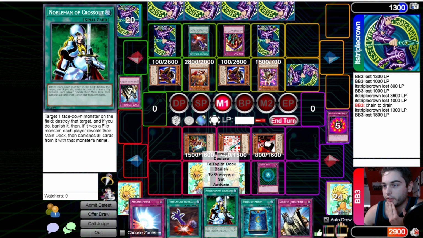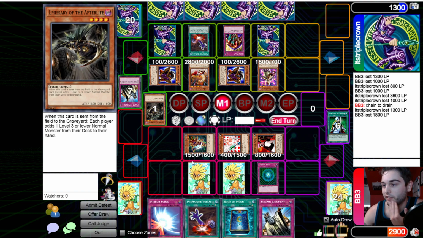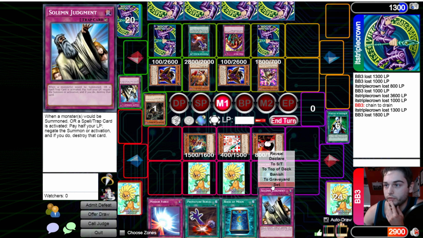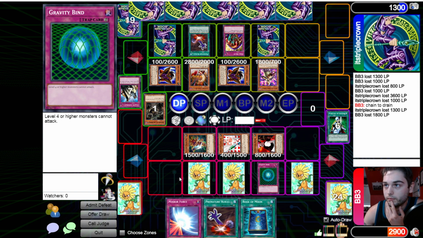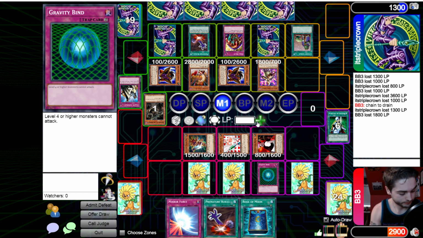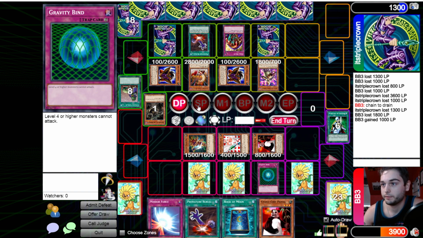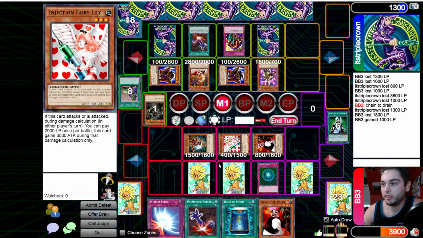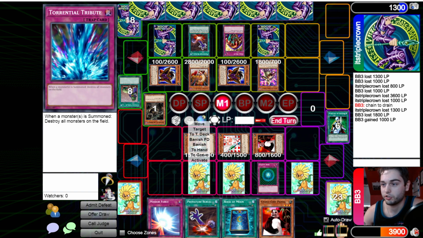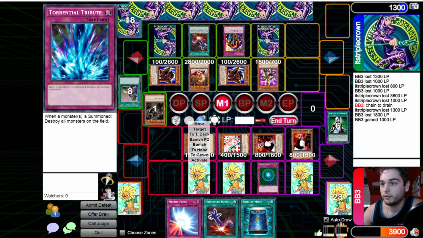Solemn Judgment. Okay, that's a card that I think I really needed. So Nobleman, the new set. It was an Emissary of the Afterlife. Okay. Let's go ahead and set the Solemn. End the turn. Upstart Goblin. Okay. Another Guakagiri Panda. I think summoning this Panda is better, and then Torrentialing and keeping the Book of Moon for defense. So, summon Panda and Torrential.